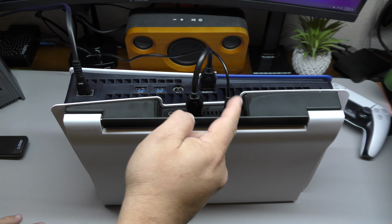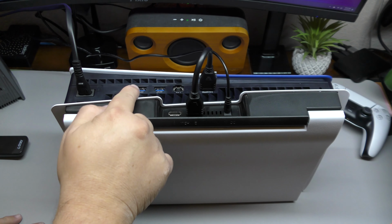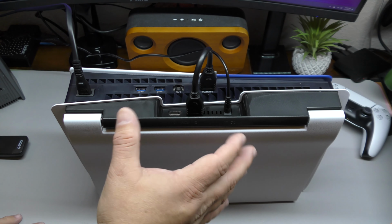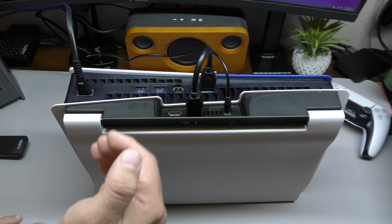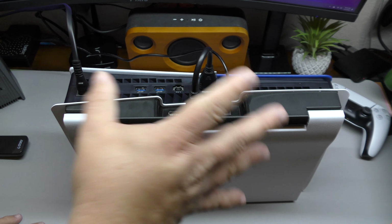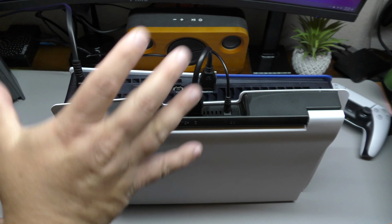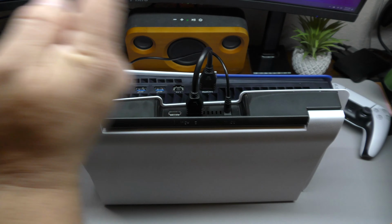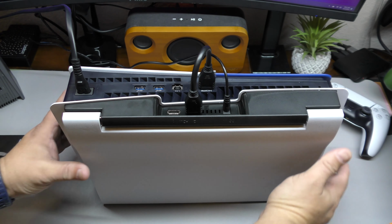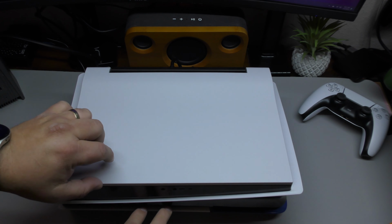But you can actually get a cable from here to here. But keep in mind, if you're going to do it like that, the brightness cannot be over 50%, and the volume should be way below 30%, because if not, the screen is going to start flickering, turning on and off. So the recommended way to use this properly is like this. This connected to the power DC, and this right here, and that's it.